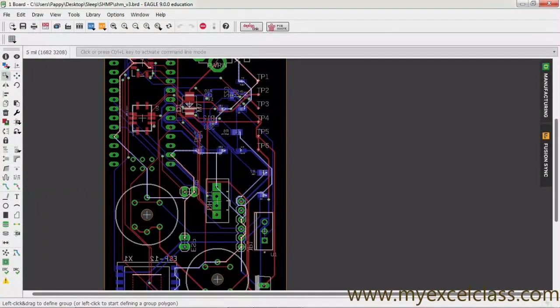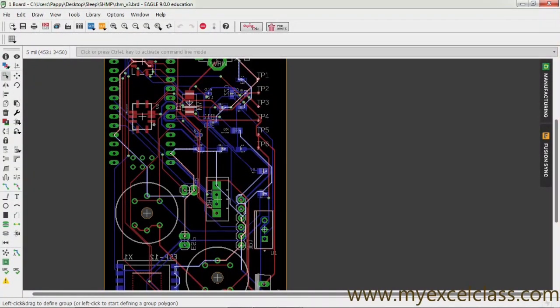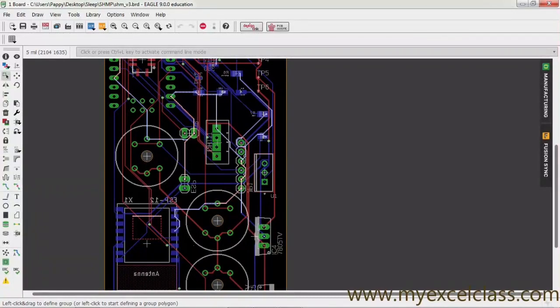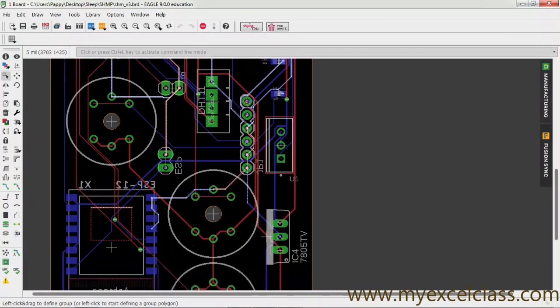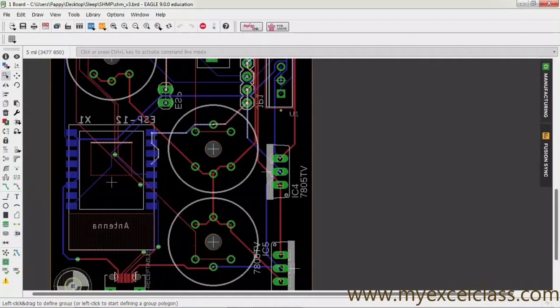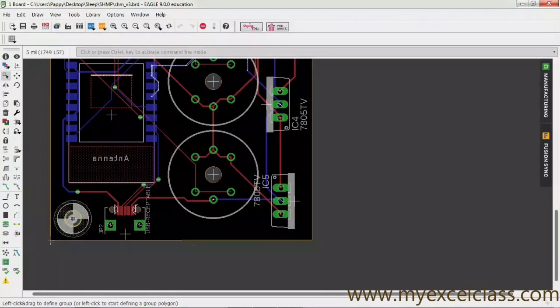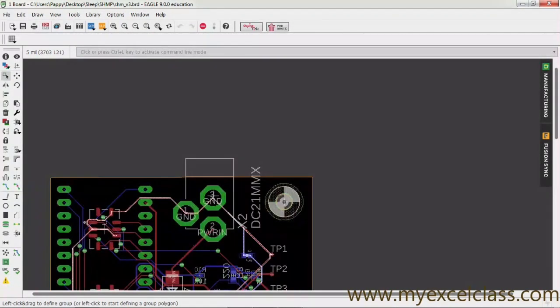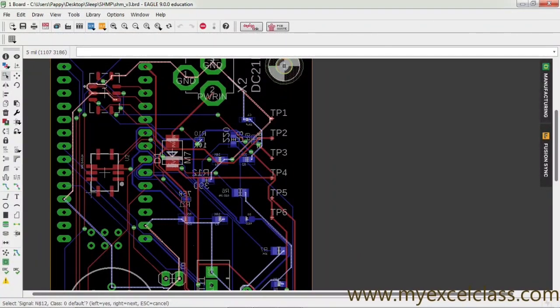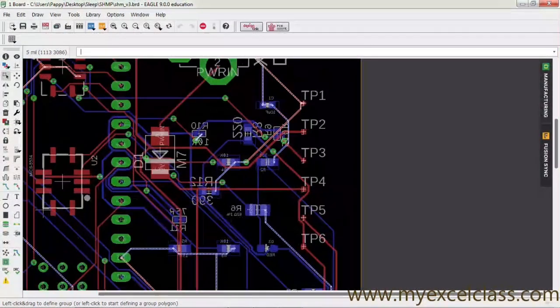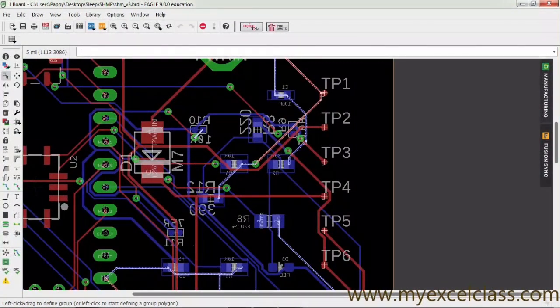Here you see the name of some component. That is the name of some component. Assume you don't have any name here.